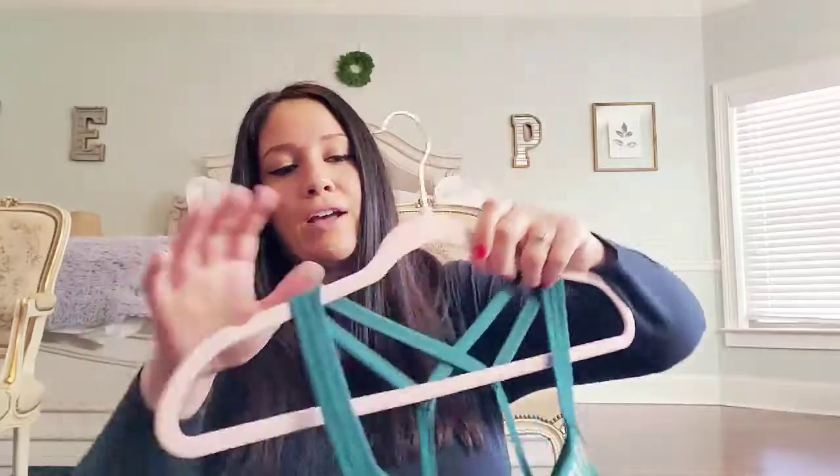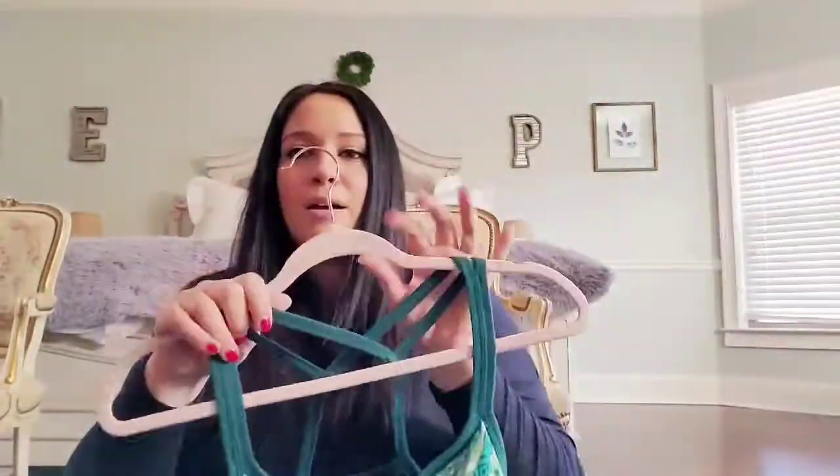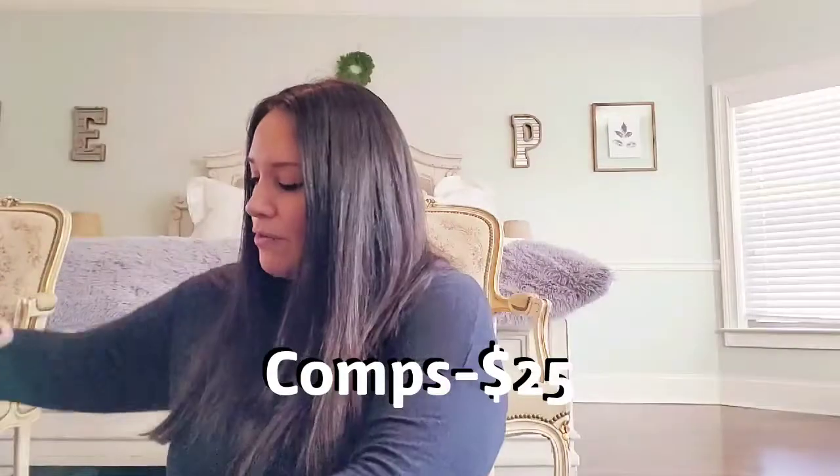I was in the store and it was kind of crowded, but there was nobody looking at dresses, so I went to look and actually found some good ones. Tip: just look in the out-of-season sections and you'll find things. This is a Piranha, size small — it's a dress with a built-in bra. These do pretty well for me.